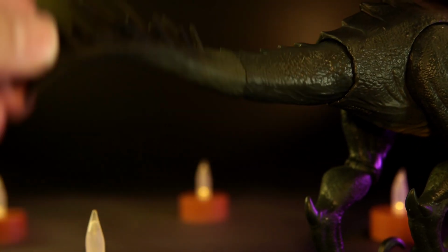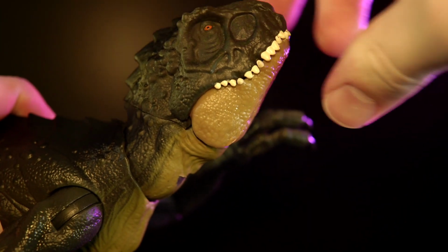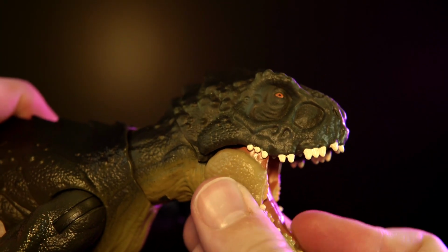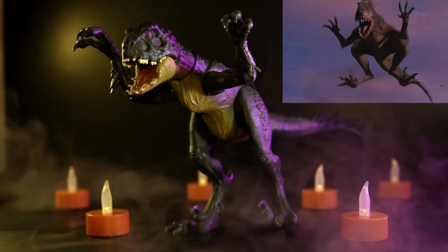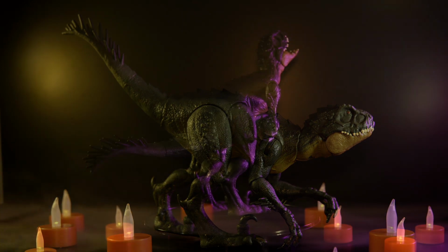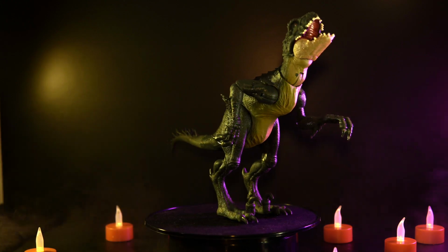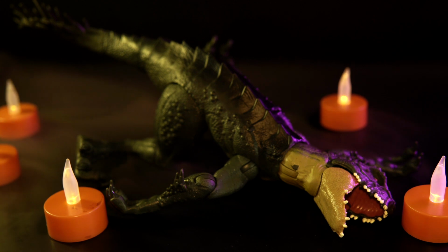All of these points of articulation allow you to create some pretty unique poses for your shelf, and if you want to recreate some of the more iconic movements of the Scorpius Rex, you can with this figure. For example, you have the leaping sort of pose, the ready, set, go pose as it's creeping after Yaz, the borderline iconic screeching pose, and my personal favorite, the just got an entire visitor center dropped on his head pose.